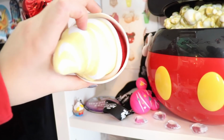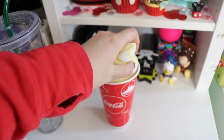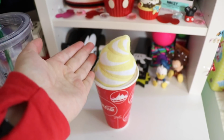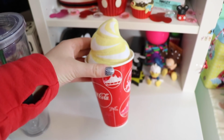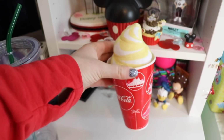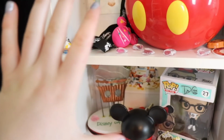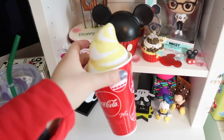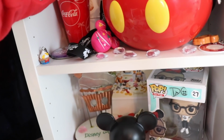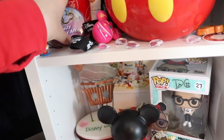Oh geez. I really wanted to show you guys what I did here. I took this cup and I put my little Dole Whip Wishable in it, and it looks like it's the drink. That is so cutesy. I randomly thought of that. I thought it looked absolutely adorable. So huge fan of that little idea. There's a little display hack for you. It's also a good way to now store that particular wishable. I can just kind of keep it with all of those things.